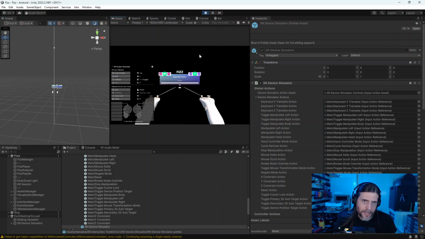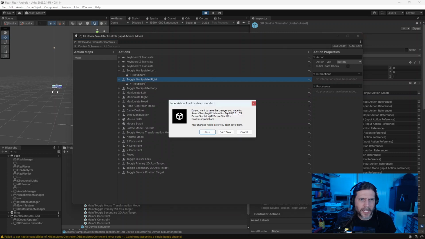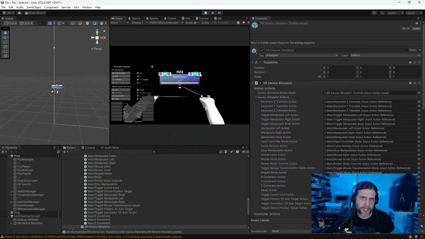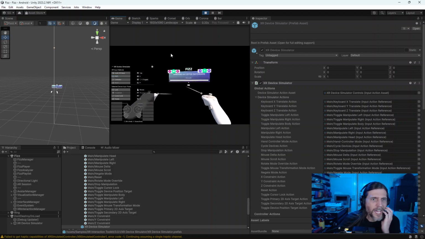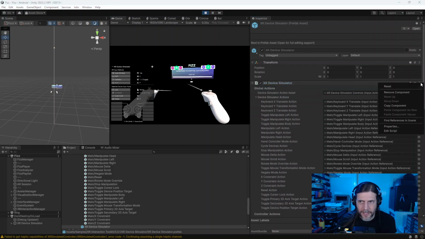If I hit escape, so for example, I can hold the manipulate left action, which is like shift or spacebar or something. Manipulate left and right is left shift or space. When I hold those, I'm controlling these, which is great. So why doesn't that put me there? It seems like it doesn't work the way you would expect, because that sounds like the thing I want, right? That manipulate head action.